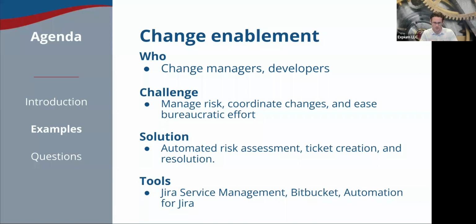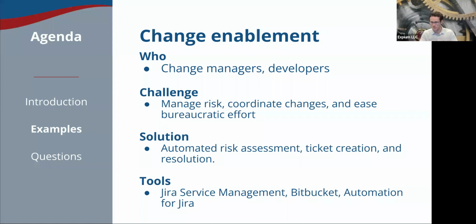The solution there is going to be automated risk assessment. So whenever a change ticket gets requested or a change gets submitted, we can automatically assess the risk. We're going to want to have ticket creation if a manual change needs to be requested. And so we want to automate those three things: automated risk assessment, automated ticket creation when possible, and automated resolution.